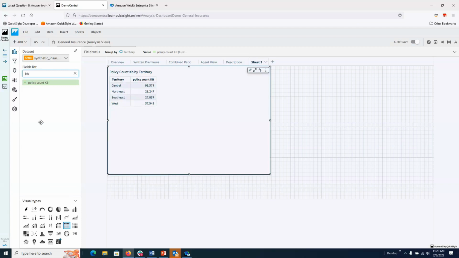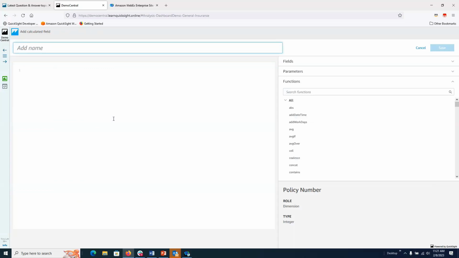If we'd like to take a look at the ratio of our collected premiums versus claims, that's something we could add as a basic calculation as well. I'm going to go add another calculated field, give it a name, and in this case, I know what my ratio should look like.